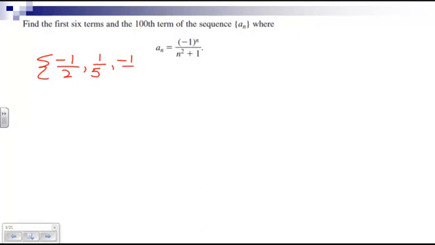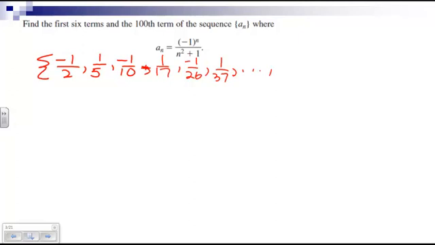And this next one is 1 over 10. Positive 1 over 17, I wrote 16, because I'm thinking about the squared. Negative 1 over 26, positive 1 over 37, and then we say dot, dot, dot. But what about the nth term? Well, that is the nth term.